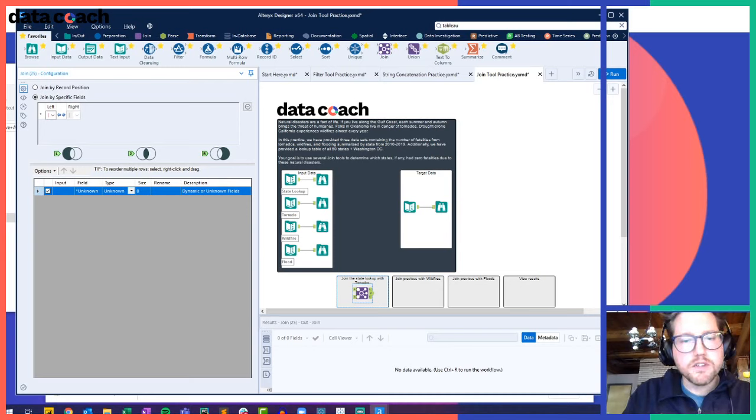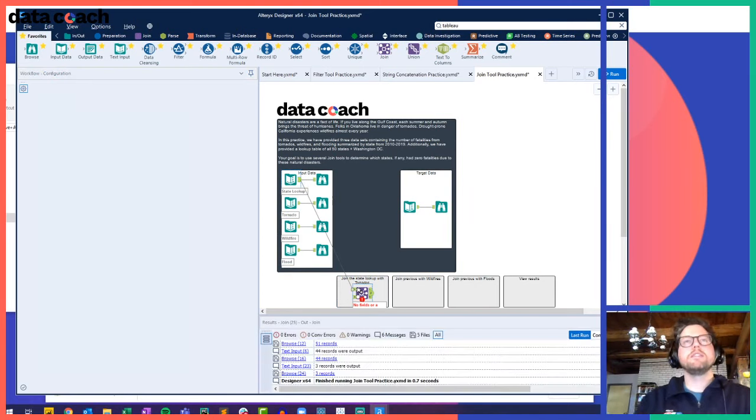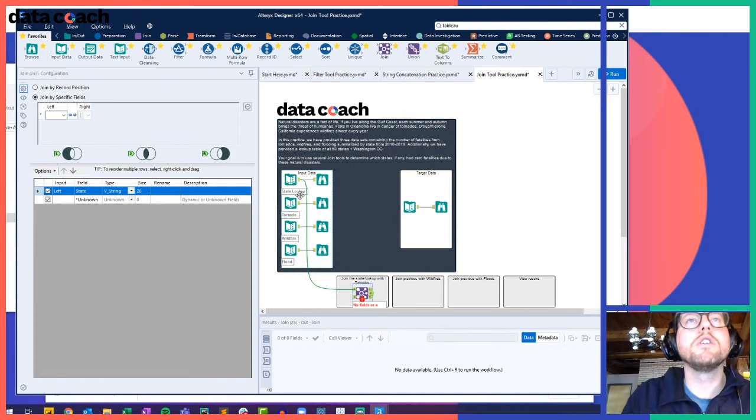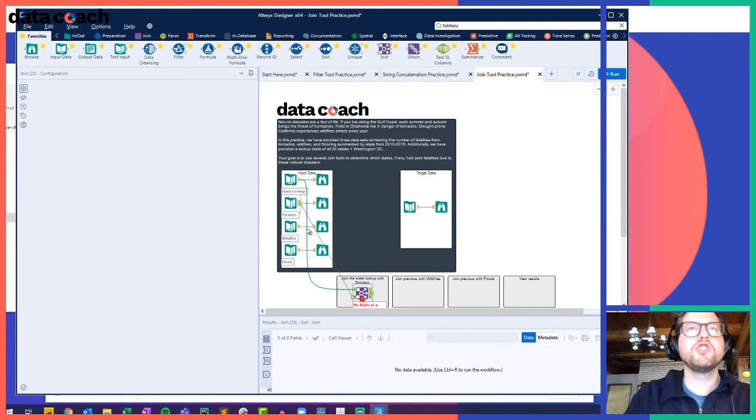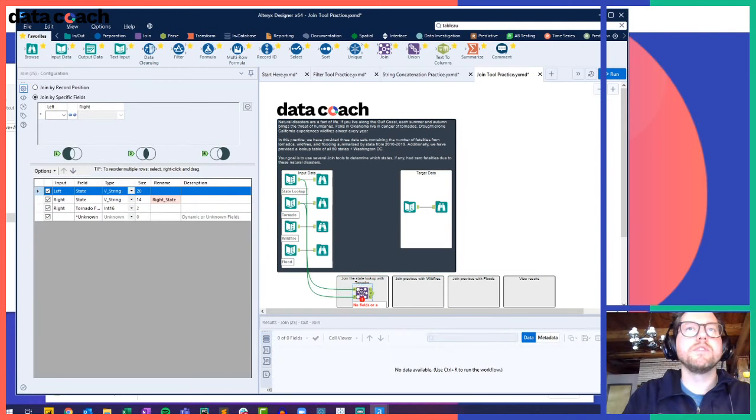And first things first, we're debating which side to put this on. Let's put the state lookup always in the left. Let's try to keep that pattern going. So we're joining the state lookup to our tornado lookup. Let's just join the 2 there, and then we'll go and see if there's any common fields.